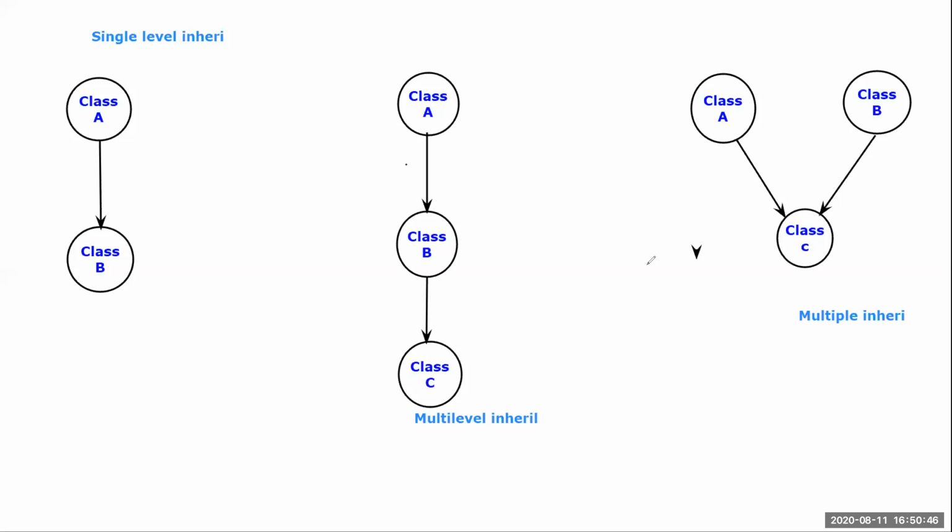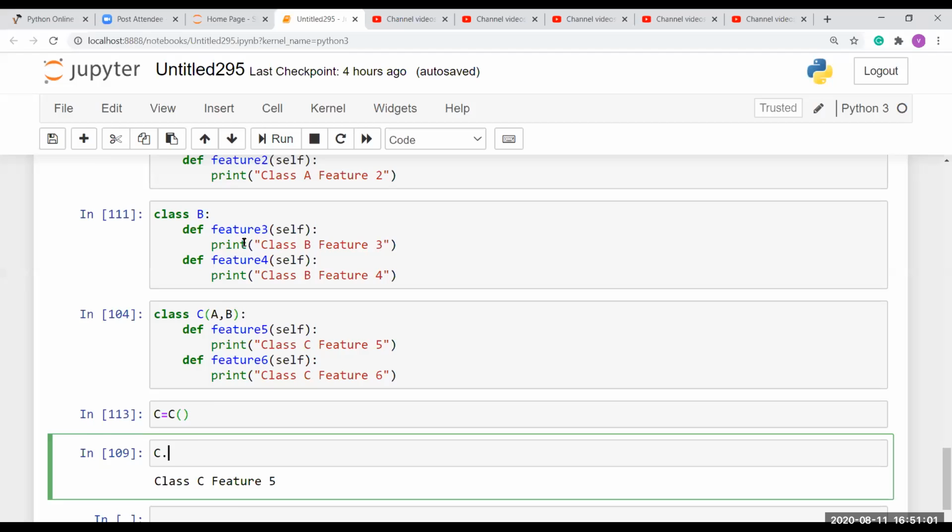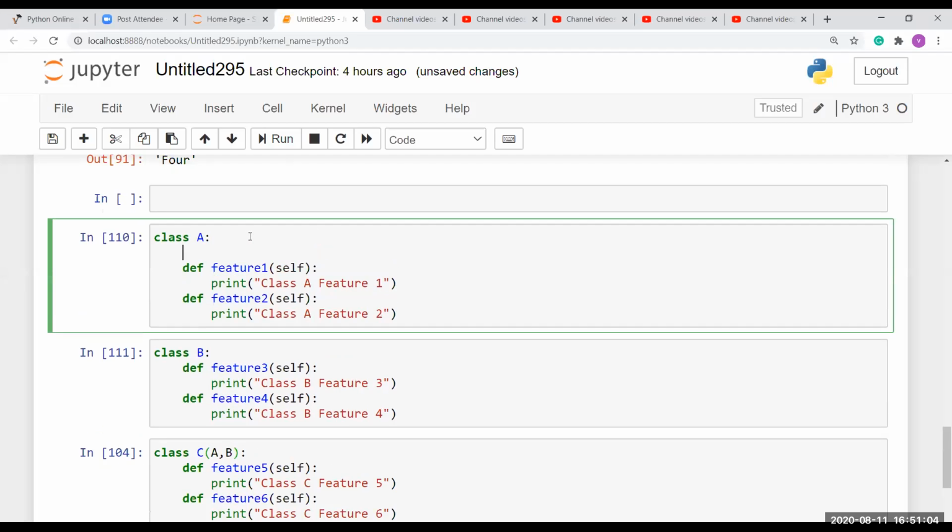Sure. So we can create variables. Okay, so let's see. First I'll create INIT.